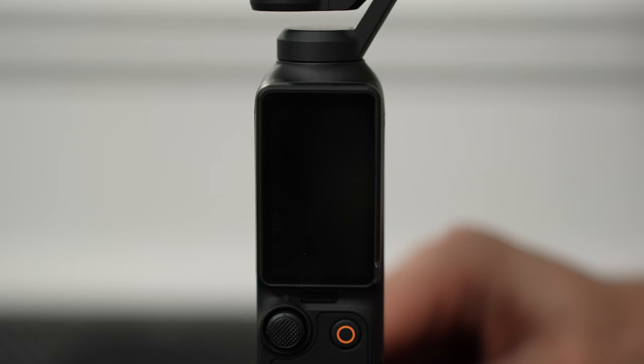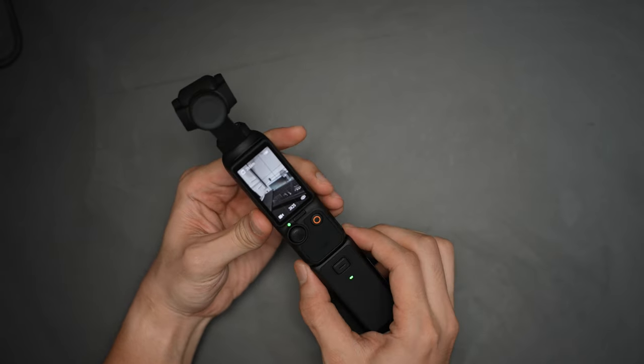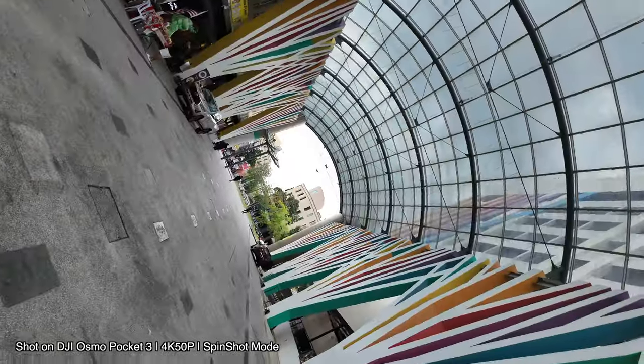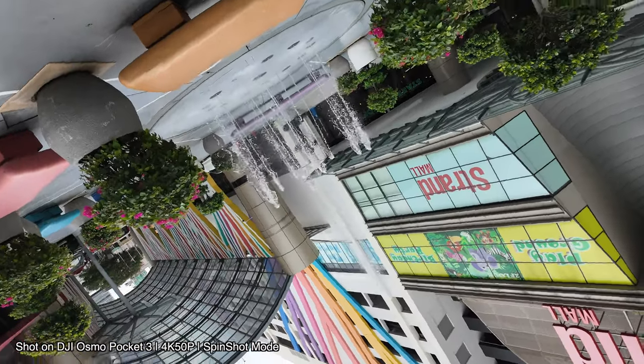Some other features worth quickly mentioning is that the Osmo Pocket 3 now supports fast charging. You can get about 89% charge in just 16 minutes. The battery should get you about 166 minutes of HD footage at 24 frames per second. I don't record in HD, I do vertical 3K 25fps, and the battery definitely will not last a day. That's why I always pair it with the battery grip. There's no official numbers for the battery grip, but with my shooting style of short bursts here and there, it can definitely last me a full day.